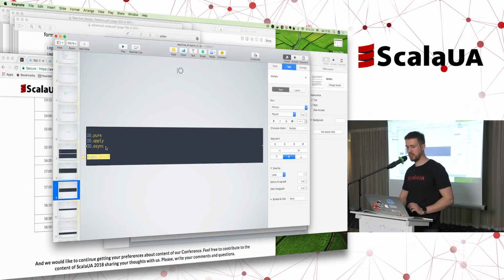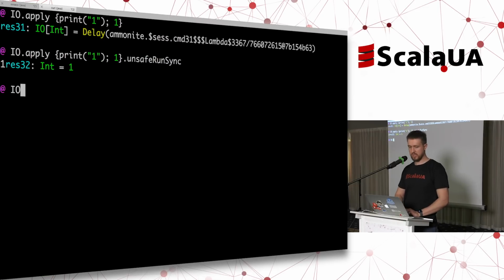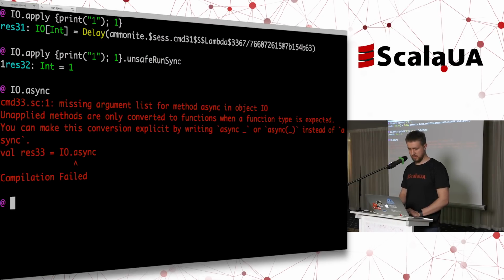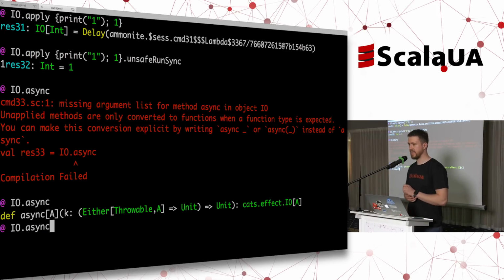And there is of course a combinator to evaluate an effect not in the same thread pool but in another thread pool, or just asynchronously, and it's called async, and it looks very interesting. So it takes an either, and this either is a callback which you should call when you build some computation, you run this computation, and you invoke this combinator only at the end of your computation. And what it's doing is basically injecting the results of your computation back into the main stream.